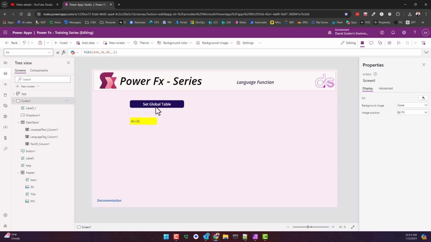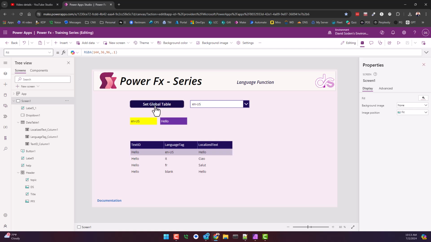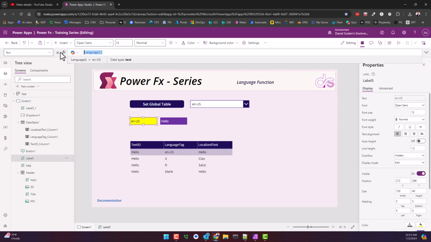Let's show you what this looks like. I'm going to hold the Alt key down and push this. I have a very simple use case of this. So here's the language tag. By using this, I'm pulling it back, but I'm also creating a matrix that can be served and used as translations. You should store this in Dataverse or a SharePoint list or whatever the case may be. The idea here is whatever the language tag is, I want this label here to dynamically change.